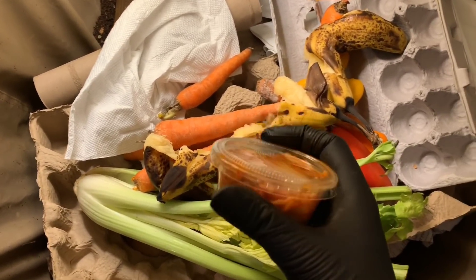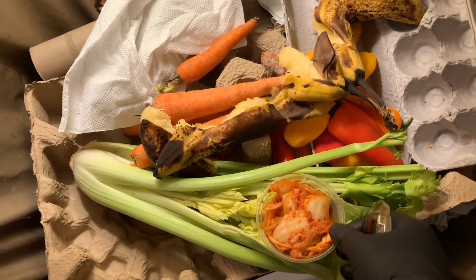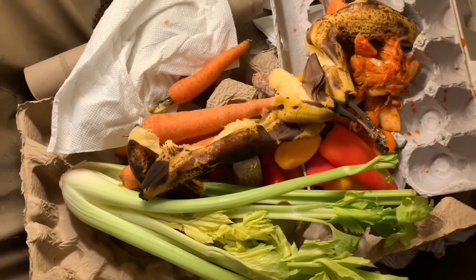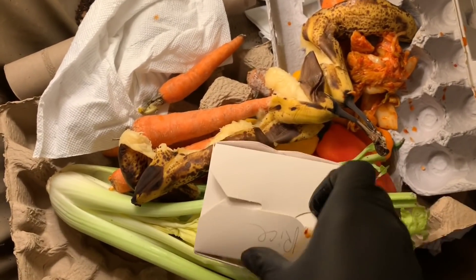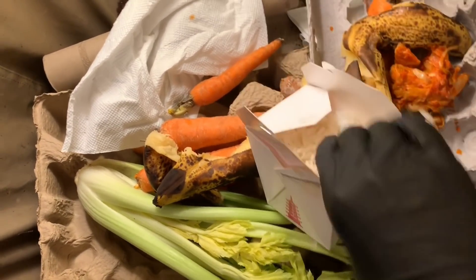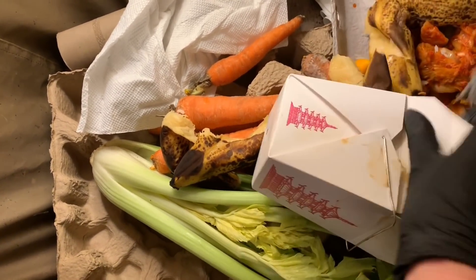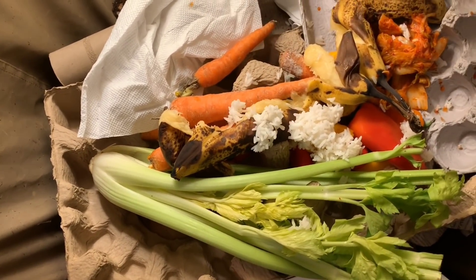Alright, then I have two bananas. Just like with the Vermi Bag, I'm heavily feeding intentionally to see how much these systems can really handle. I will bust these open a little bit because it will take a long time for them to break down otherwise, and I don't really consider that putting a whole lot of work in. Then I have two controversial items — I have kimchi, which I fed to my worms before and they were fine with it. Some kimchi, and take-out rice. Take-out rice should be interesting because it dries out and becomes hard as a rock, so I'm interested to see if it will be able to stay moist enough to actually break down in here.